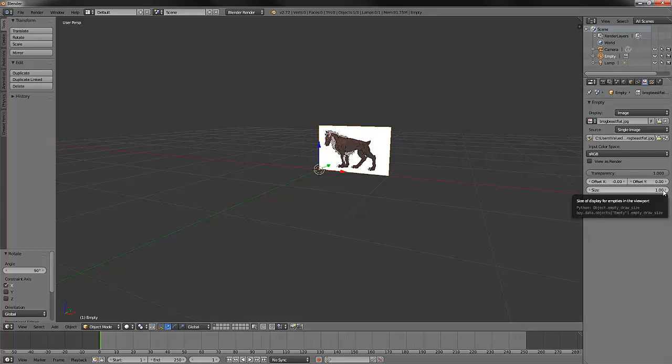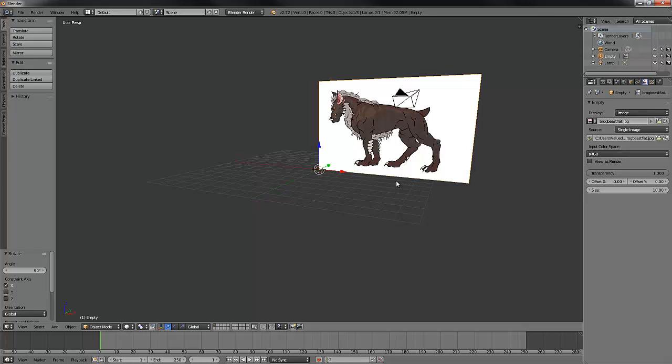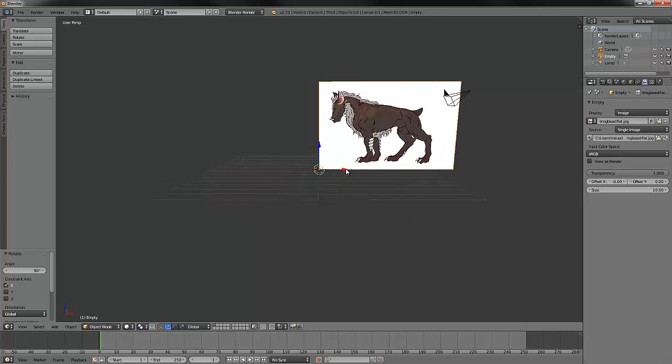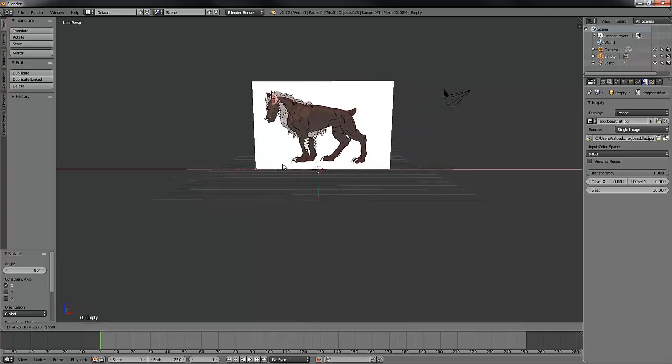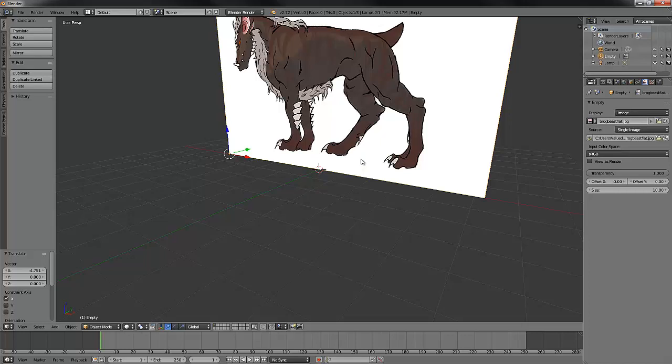Now our size comes in at 1 unit. So we would have to make it 10 units to make it like our other image. And we would also have to center it at 0.5 units. But it is all very similar. And it's really just going to come down to which method you prefer to use in your modeling workflow.